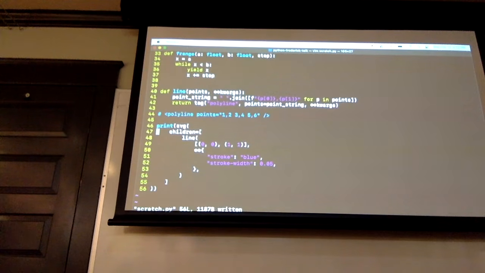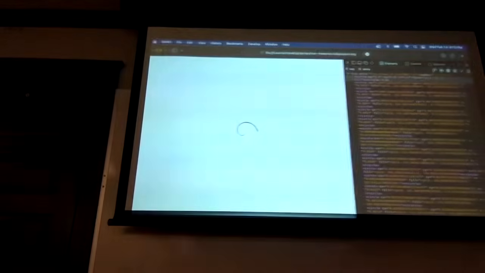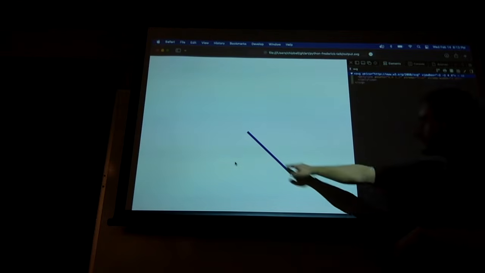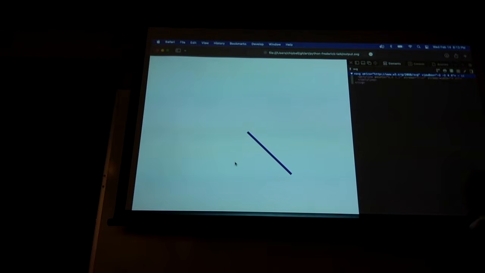Oh, I already have it. Cool. Also, we set the color here. We're doing some color stuff, and we'll talk about that in a second. You can see some hacks going on here, and again, there's better ways to do this, just take the time to do it. Great, we have a line. It goes from 0, 0 to 1, 1. It's so exciting. But we added some attributes. We added a stroke attribute which says what color to make the line, and then the stroke width, which is how thick the line is.